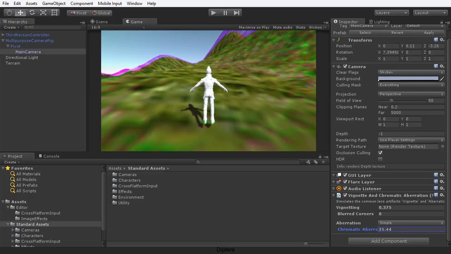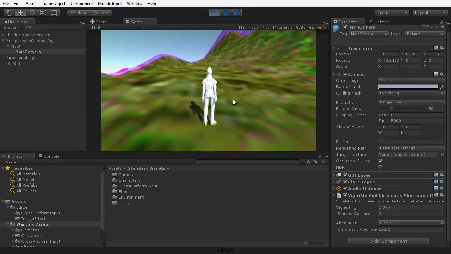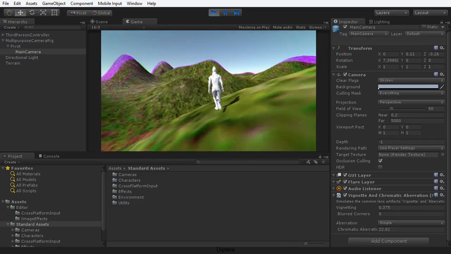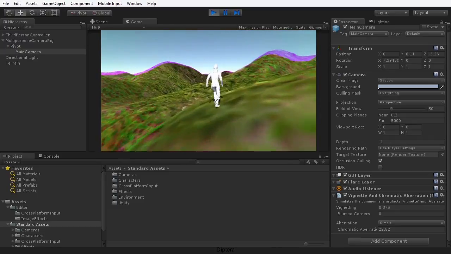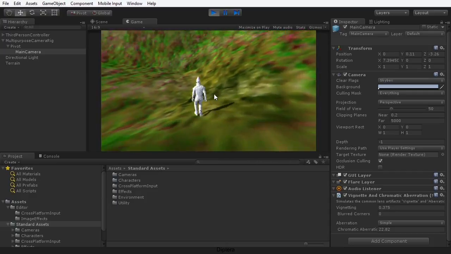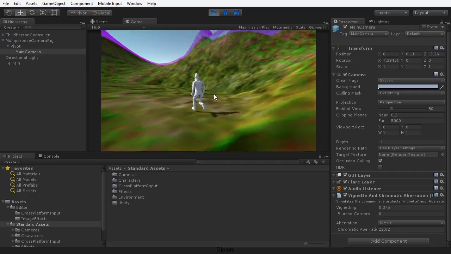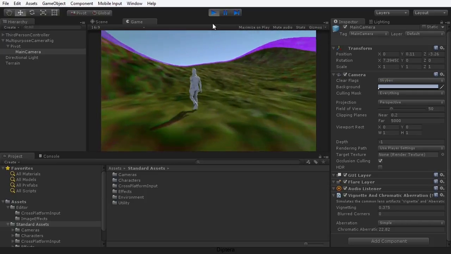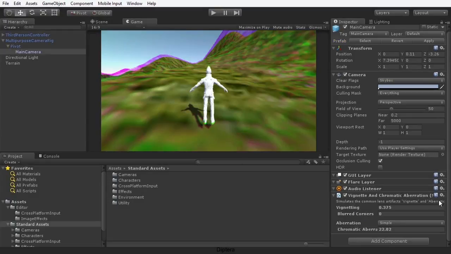It's also an effect that we can usually animate so that you can create a kind of throbbing or pulsating effect. So I'm going to leave it something like that and press play, and we can see the kind of effect that this gives us, which is again quite a severe effect that really adjusts the hues and the saturation of the game. So again, this is very useful for a surreal or dreamy atmosphere. I'm going to stop playback and just reset the settings here.